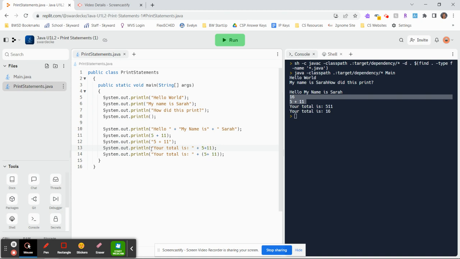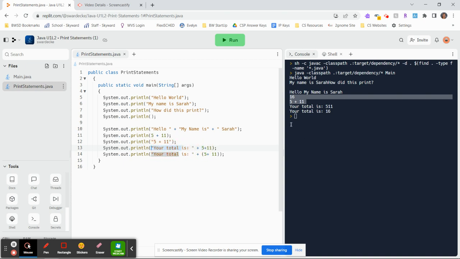What's happening here is that this is already starting to print a string. And so order of operations, unless there's parentheses, moves left to right. So here what's happening is it's printing this string, printing this string, printing this string, and then it encounters this plus sign. Because the string was first and there's no other parentheses in there to tell the program to do something different, when it gets to this plus sign and it sees this 5, it's going to add your total is with the 5. It doesn't know that the 11 is there yet. It's just looking at this portion.